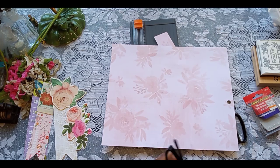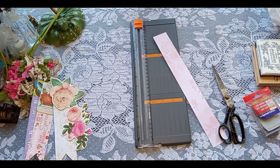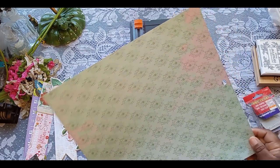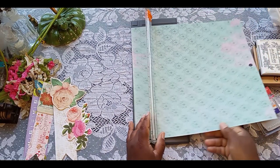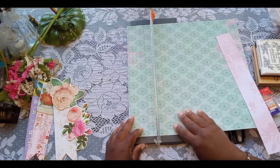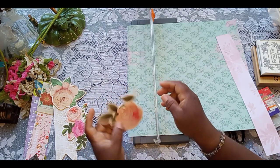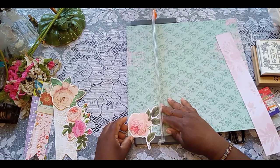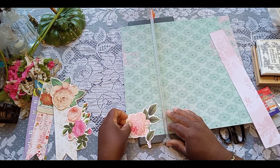I guess it would help if I put my glasses on. How are you guys doing today? It is Thursday — I cannot believe it is already Thursday, oh my gosh, and I've got so much stuff that I still need to do. Alright, I want to get some of this pink on here to go along with the flower, and of course because these are on the opposite side I'm going to be using that — that way you can see that on the other side. Where is my other flower? You decide how you want your flower to go down, and then we're just going to make sure that it is going to hide behind there.